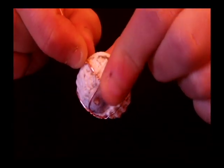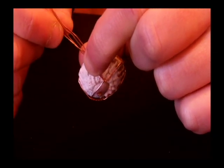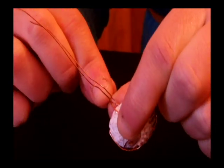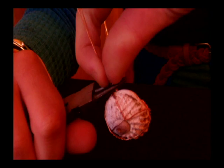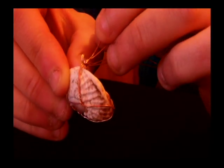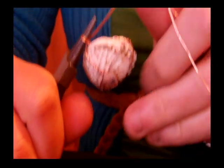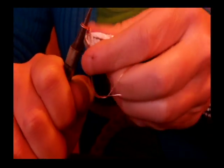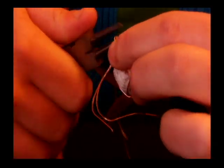Bring your wires to the top and separate the two that are together from the other two. The top wire, you're going to make a loop with your round nose pliers. Wrap your wire tightly around several times. And you should have a nice loop.